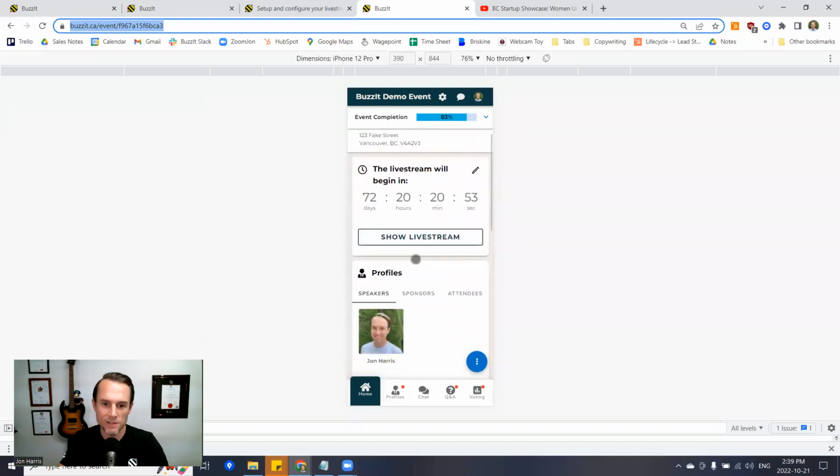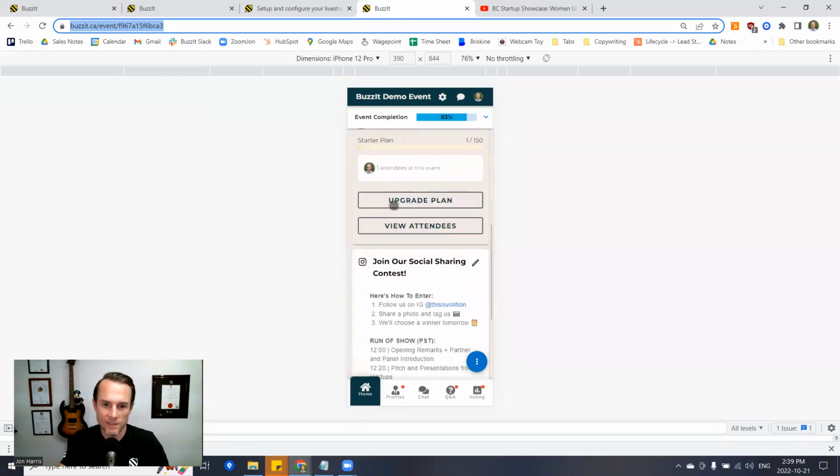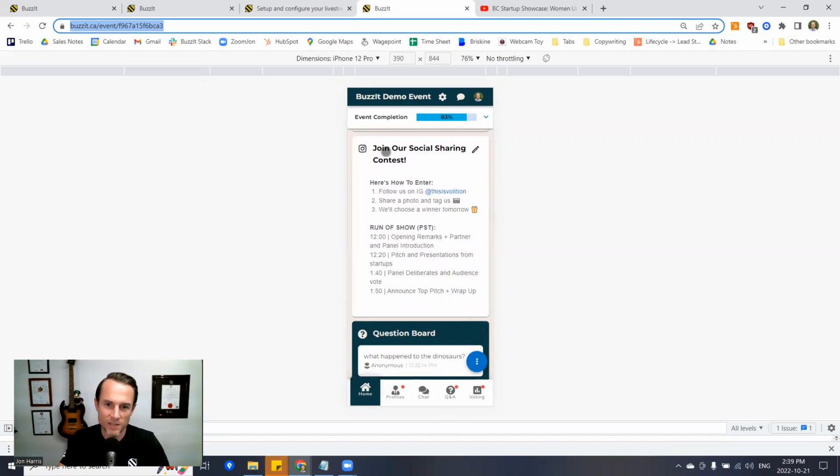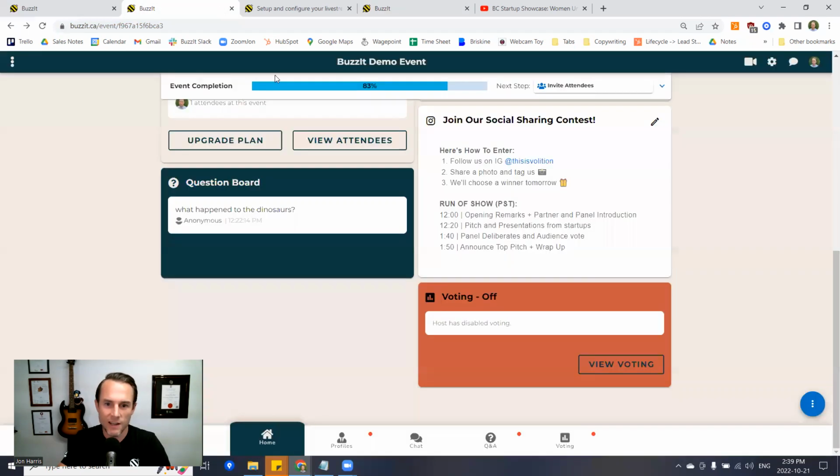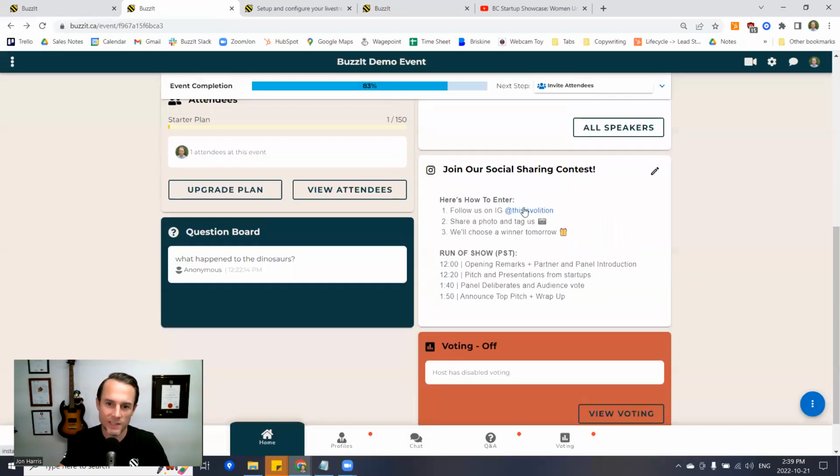If you're on a mobile device, on the home screen is this CTA section. So sometimes people use it, they want people to share pictures of the event. So it'll tell them, go to Instagram, tag us, whatever, and here's how it works, right? Sometimes they'll use it to run a show. Sometimes people will use it to bring people to their website. But it just makes it really easy to find.